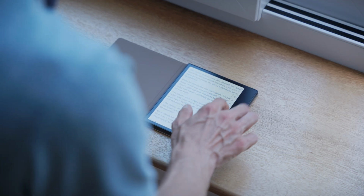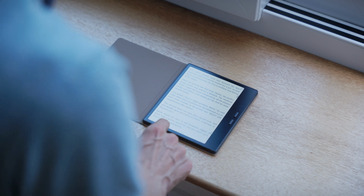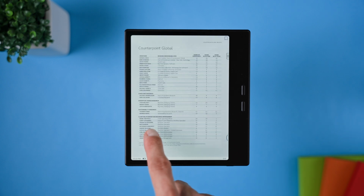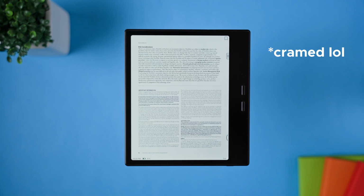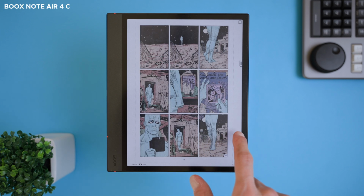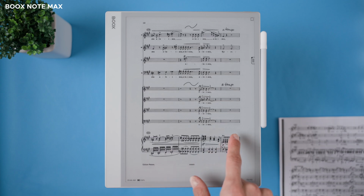You will need to be in a well-lit environment or turn up the front light, which will drain the battery faster. Also, if you read a lot of full-size PDFs or academic papers, the 7-inch screen may feel a bit too cramped. In that case, I'd recommend looking at the Go 10.3 version, or maybe even stepping up to the Note series that gives you 10.3 inches or even 13.3 inches screens. With all that said, let's just jump into more detailed review and take a closer look at this device.